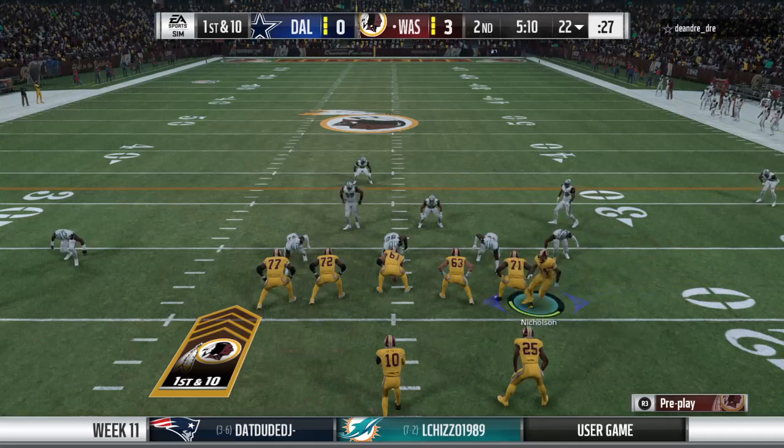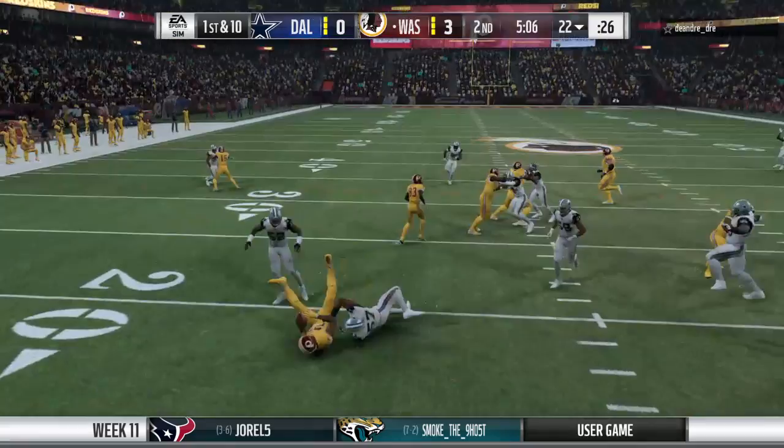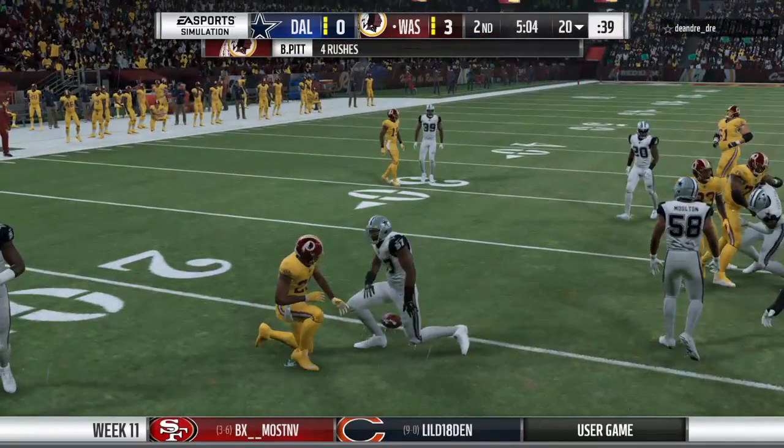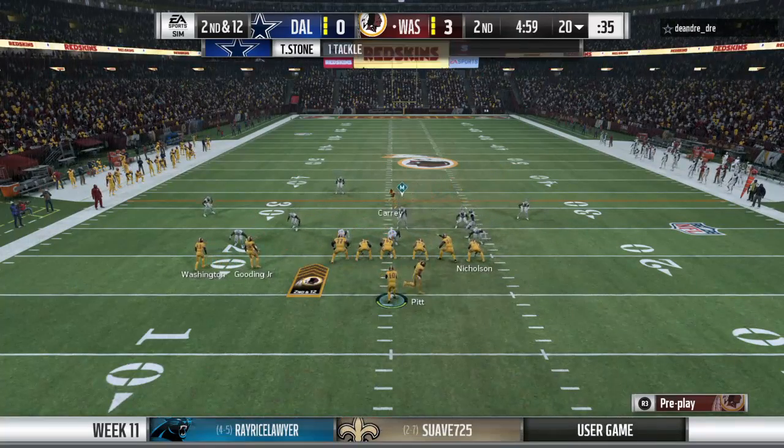And they'll send the tight end in motion left. They'll run it now out of the gun. And he got blown up on that play. Back at the 20. It's a loss of 2 there, bringing up 2nd down.